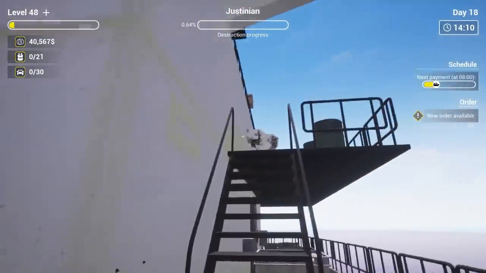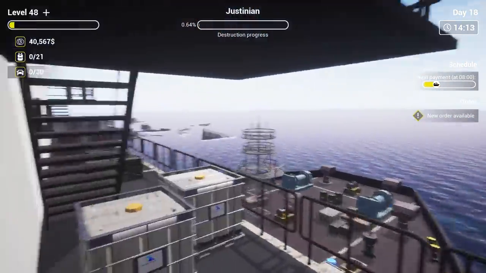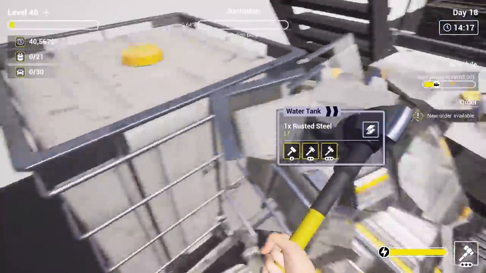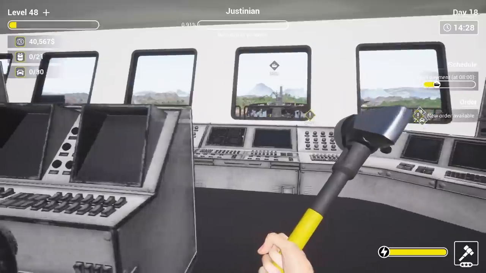Let's get up to the bridge and see if there's any, like, master safes we can unlock. And yes, when I say unlock, I fully mean... All right, out of the way, table. Right, we're in the bridge.